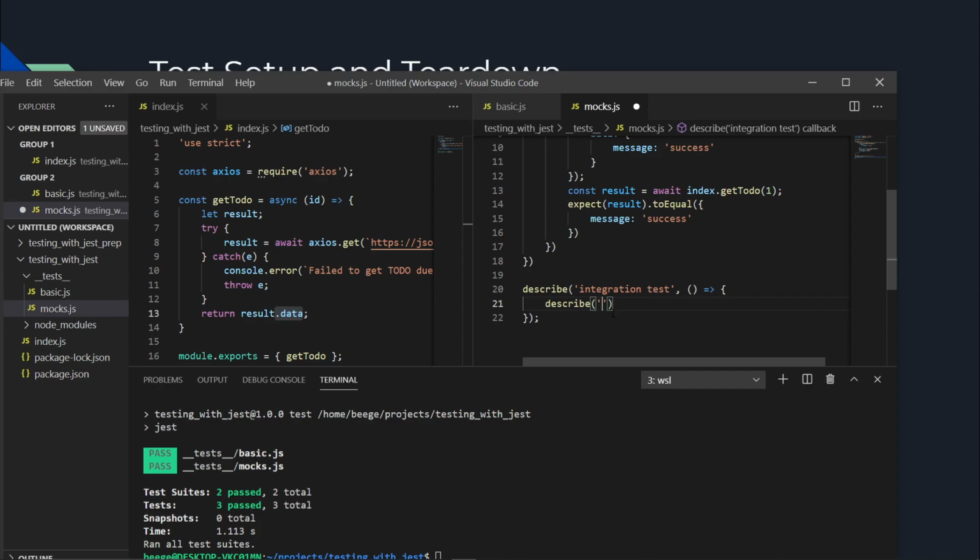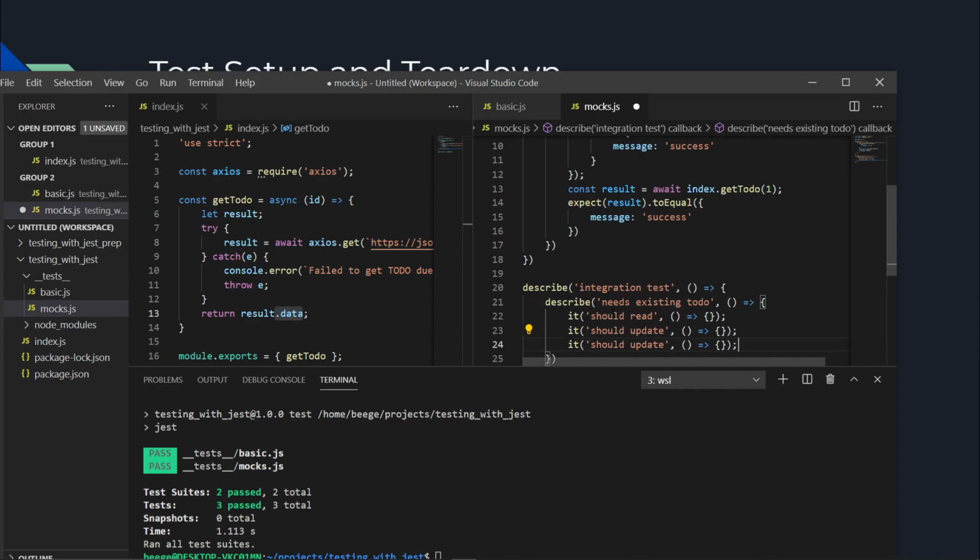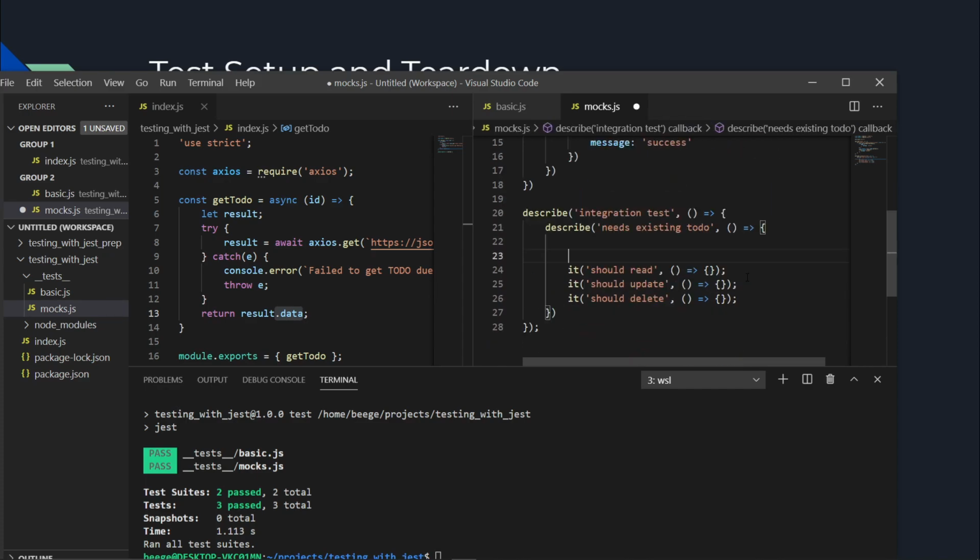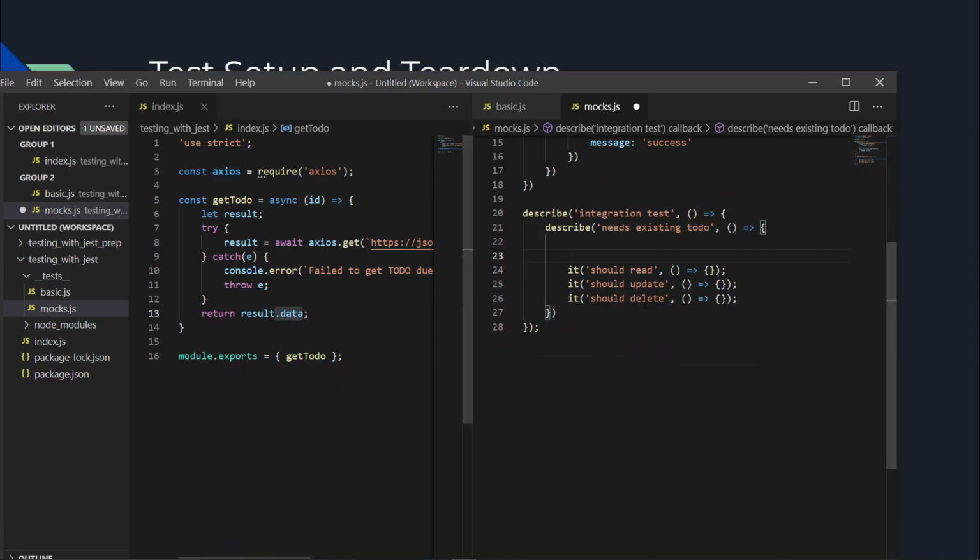And then we have describe needs existing to-do, since we're doing to-dos. It should read, and then we have some test. It should update, and then we have some test. It should delete. And then let's get rid of these. There we go.